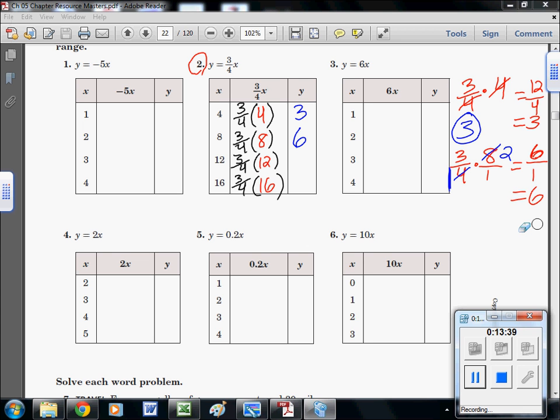Now for 3/4 times 12. 3/4 times 12, put over 1. Simplify, that's a 1, that's a 3. So we get 9 over 1, which is just 9. So that's going to be a 9. And you'll notice it's going up by 3 each time. Okay? And we knew that because when you multiply by 4, you were left with 3 up here. And since all of these are multiples of 4, all of these will be going up by 3. It's one of those little shortcuts you can remember in the future.